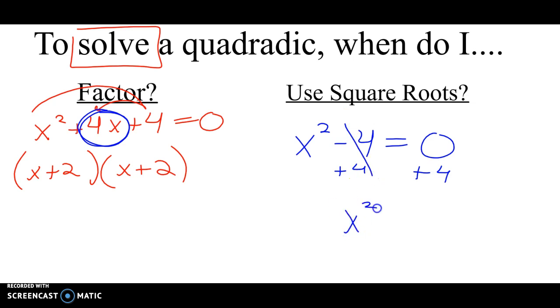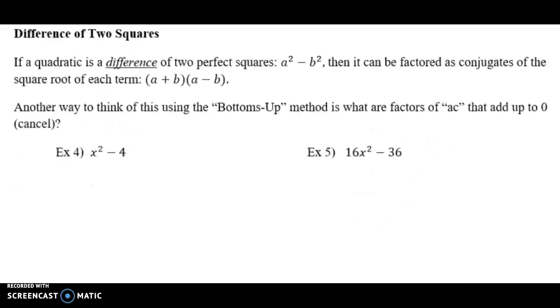So now we have x squared equals 4. How do I undo a square? Square root. But what do we have to remember? How many answers do we have? 2. One positive, one negative. So our final answer would be plus or minus 2. So if there's no x in your way, just go back to 8th grade. If there is an x in your way, that's when we need to do bottoms up, which was actually technically 8th grade. I'll let you decide on that one.